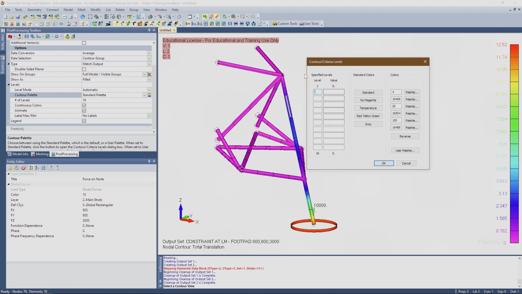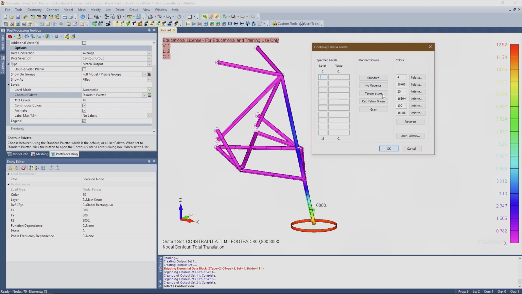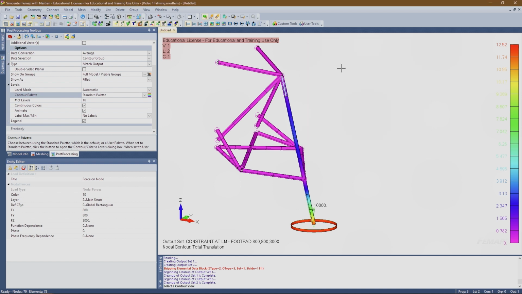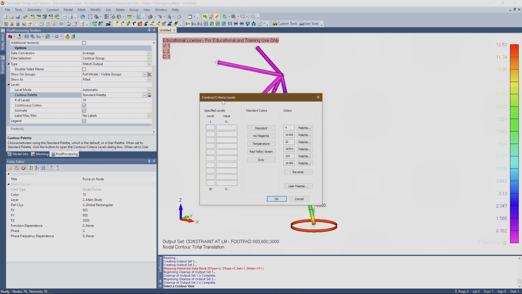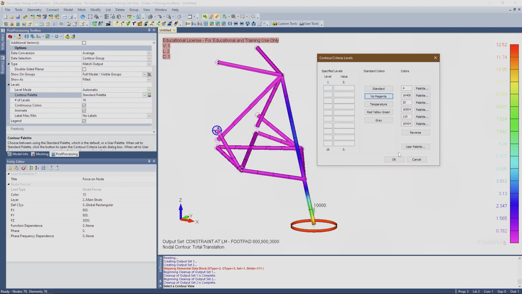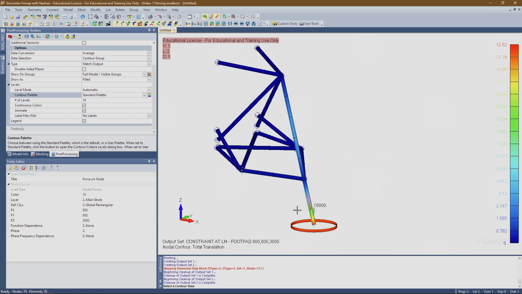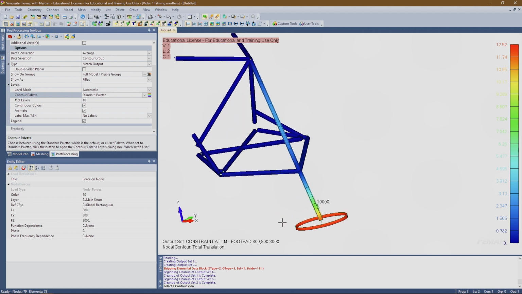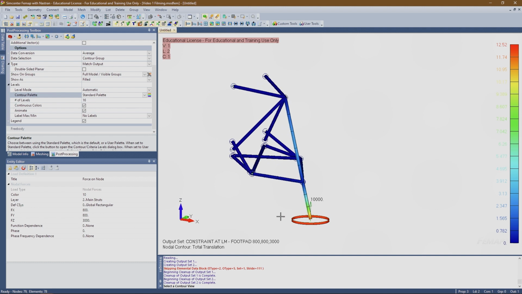It's not intuitive, I guess. I think they know this, but for some reason they don't set it to default, because there's literally an option here, contour palette, where there's no magenta, and you just hit OK, and it eliminates all the magenta. So I don't know why they don't make no magenta the default. Maybe they're just stubborn about it.